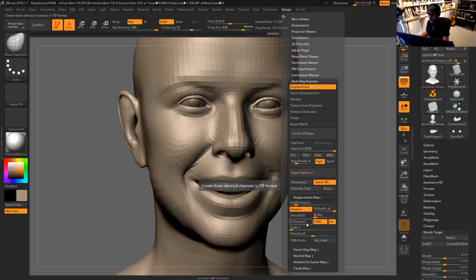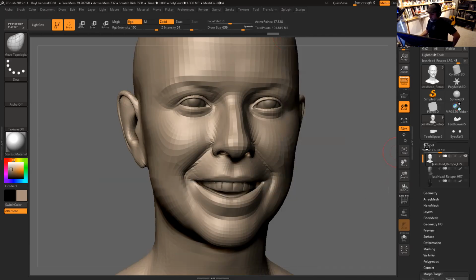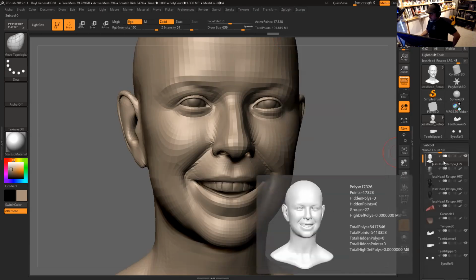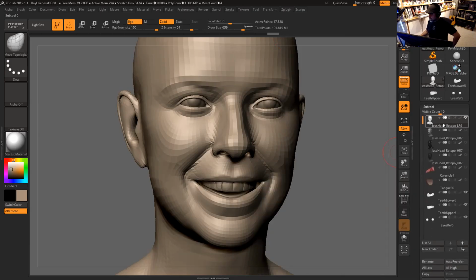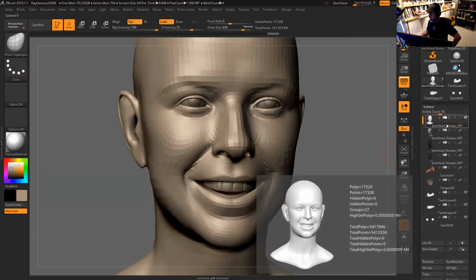And then I don't use any colors, so it's just black and white, 32 bits, and EXR. So if you want to screenshot later when you're watching the video, those are basically the settings I have, right? Now, before I export this mesh for the first time, I'm just gonna check the name of the subtool here because that's gonna affect the name of the maps I'm exporting.